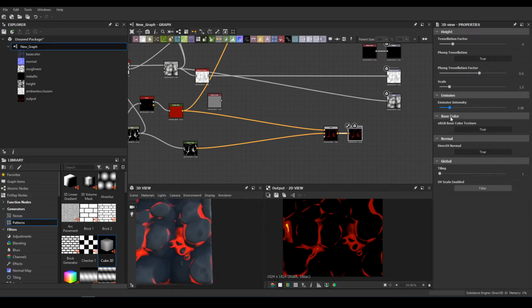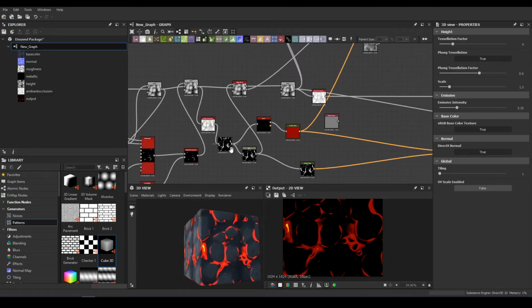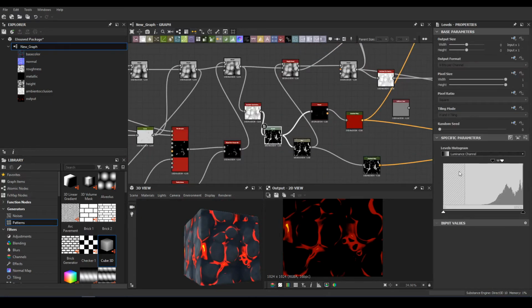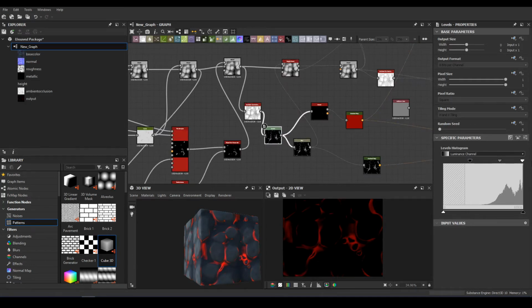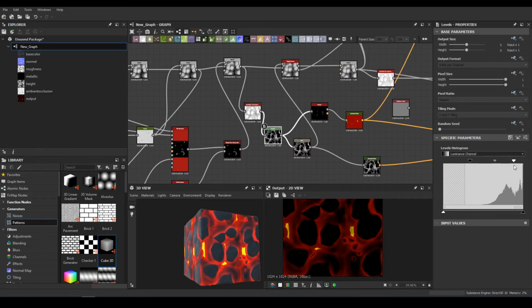So if I increase the intensity, it will be something more shiny, like this. It will be interesting. Or I can increase the intensity like I did here.